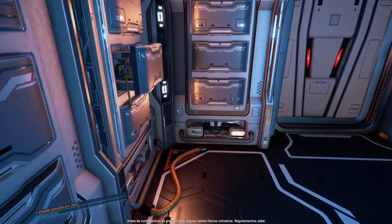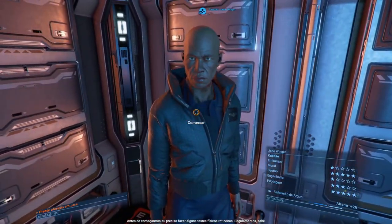Before we begin, I need to perform a few routine physical tests. Regulations, you know. Please move your head as far up or down as you can. Okay, now please walk a few steps. Okay, now do a few jumping jacks, please. Finally, a few squats, please. Great! You seem to be in good physical shape, so we can move on to your flying lessons. Let me know how you want to proceed.